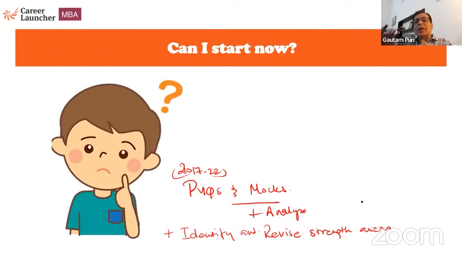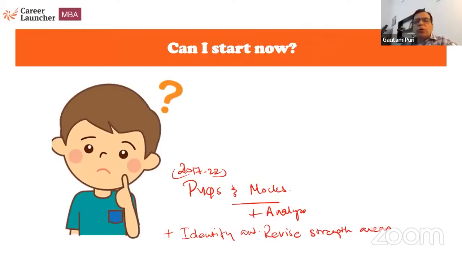Quant is the only section which has a semblance of syllabus. But even in quant, out of the 22 questions, at least 4-5 questions will not belong to any specific topic, and you can just solve them by common sense. However, by and large, between arithmetic and algebra, out of 22, you'll get 15, 16, maybe even 17 questions. So about 75% of the paper will come from there. That is what you could look at doing. So don't worry about syllabus.